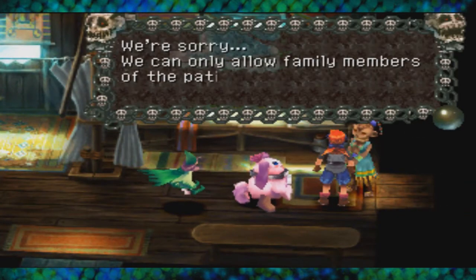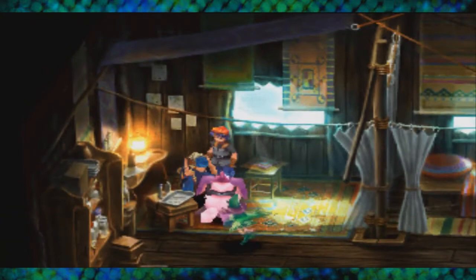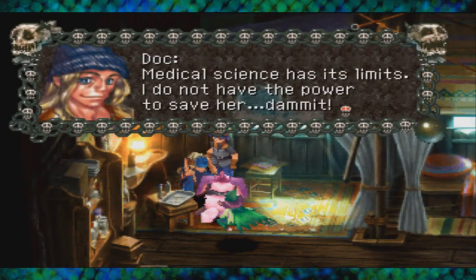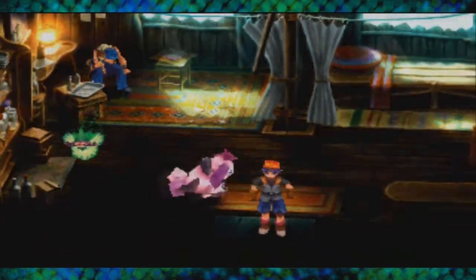What's going on? We're sorry. We can only allow family members of the patient into the back room. Please understand. Wait, what's going on? Medical science has its limits. I do not have the power to save her. Damn it. Who? I'm very concerned now.